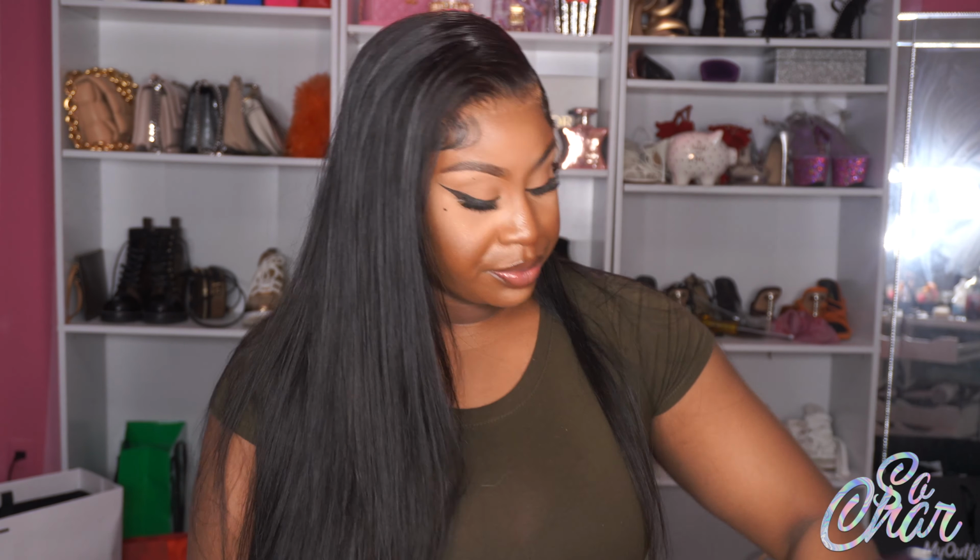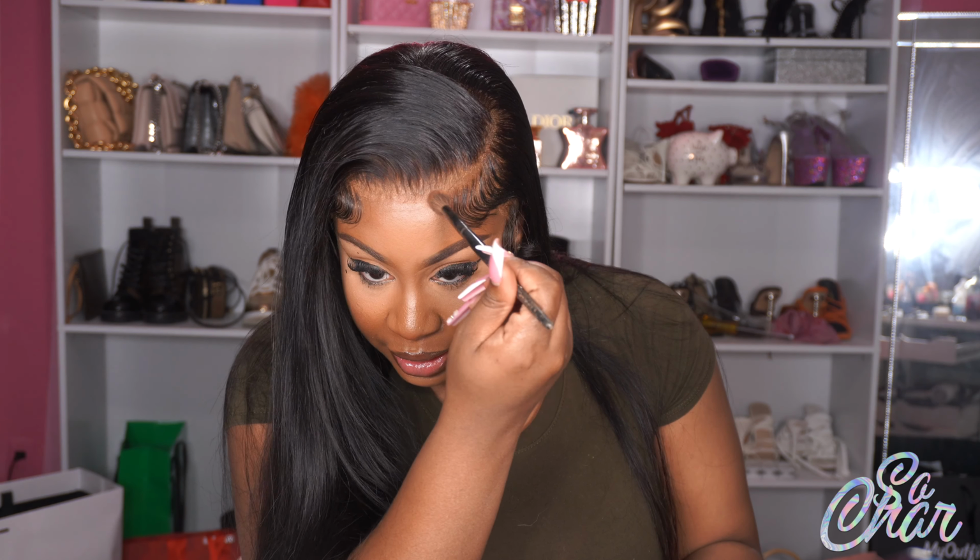So now I'm going to take some of my sweetness spray. This is what I was using when I flat ironed my hair. I'm going to just spray it around my hair, making sure I have that nice silky effect. Okay, so now I'm just going to set the base of my hair and give everything a nice crispy finished look. For the middle part of my head, I like to take a foundation color that is a shade darker than me and tap it right along my hairline. This just helps with the brightness.